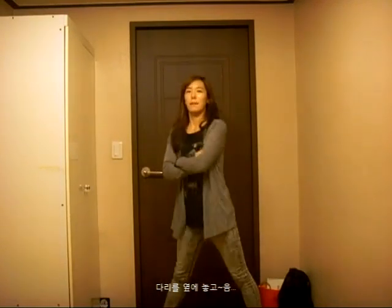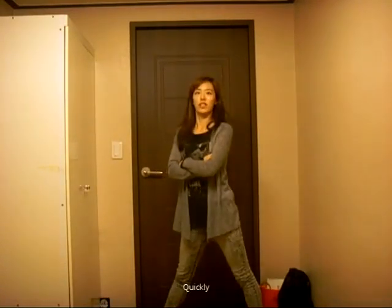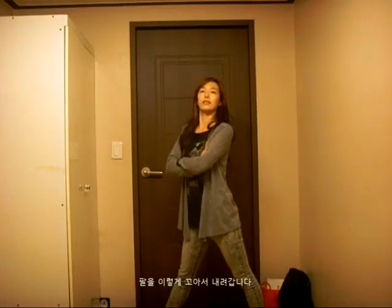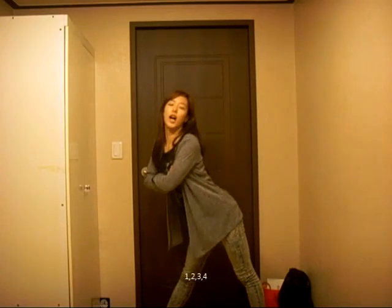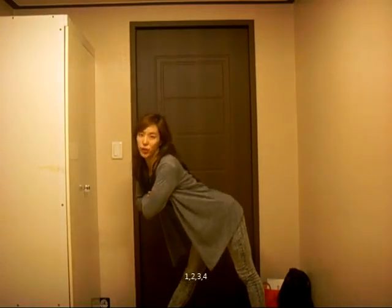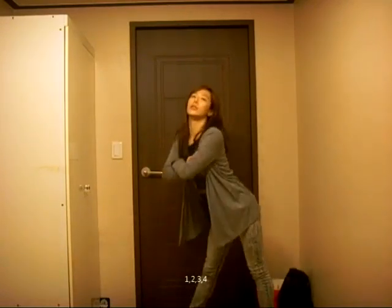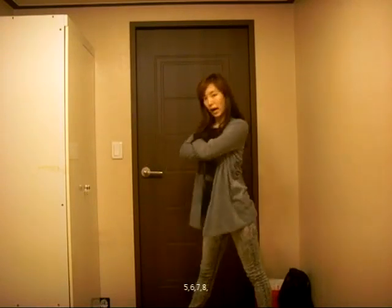You put aside your legs. And cross your arms like this. And down your waist. One, two, three, four, five, six, seven, eight. You make a little circle again using your left hand. Seven, eight. One more. One, two, three, four, five, six, seven, eight.